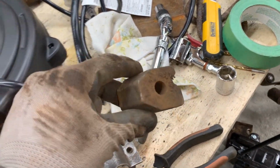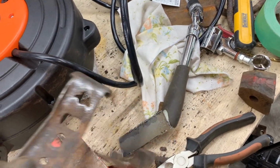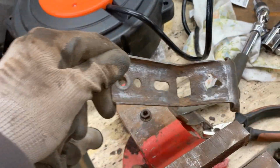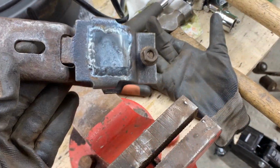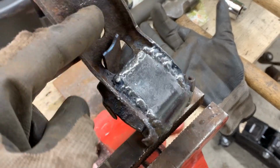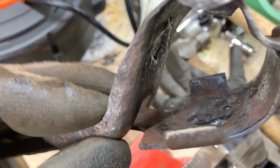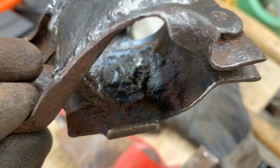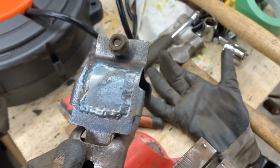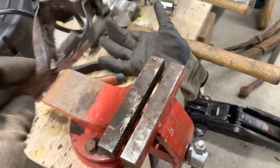And then this is the rubber that I believe came out of it. So we're gonna assemble this one and bolt it to the frame. We will see. Something like that. You see? Brand new. I welded even the inside and it looks pretty good. So we're gonna paint this as well, and then we're gonna bolt it to the frame.